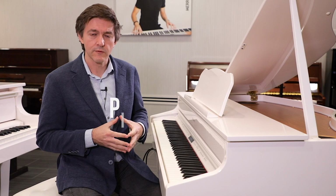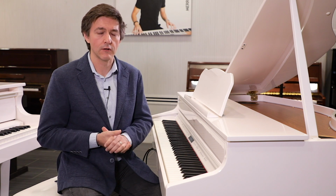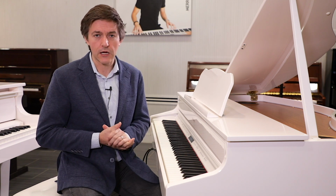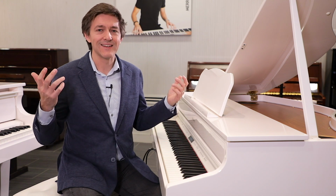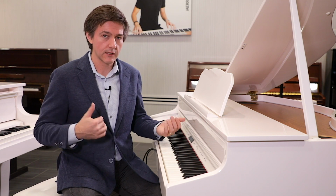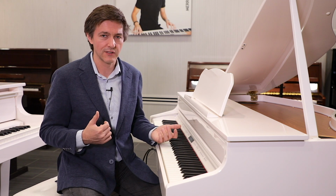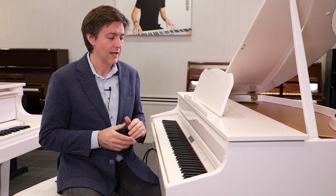So something I have to commend Roland for on their polished pianos is that they use real polyester with a really high quality spray clear coat over top of it as well. Not all manufacturers do this for some of their high gloss instruments, particularly some of the lower cost ones. It's actually like a foil that they've sprayed like a polyurethane over. This is the real stuff.